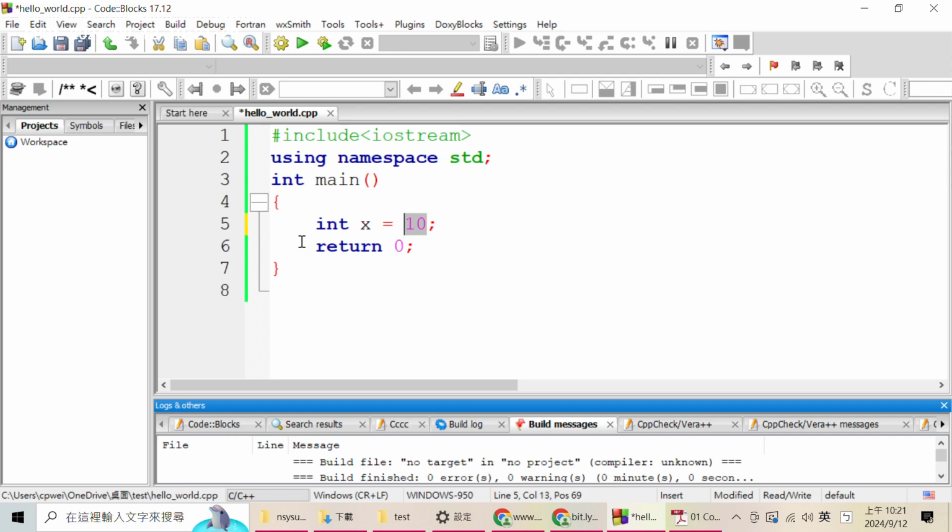So this code is not clean because you do not understand the intention of this variable. You don't know the purpose of this variable. So if you want to make your program readable, you should use a more meaningful variable name.